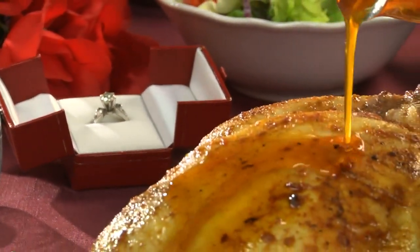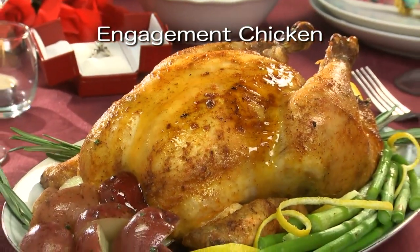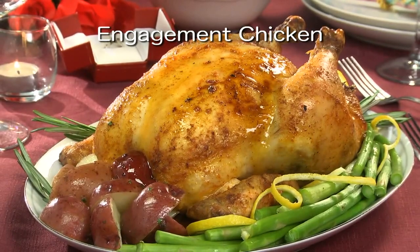Go online and get the recipe for our engagement chicken. And after you make this, just maybe that someone special will pop the question before dessert.